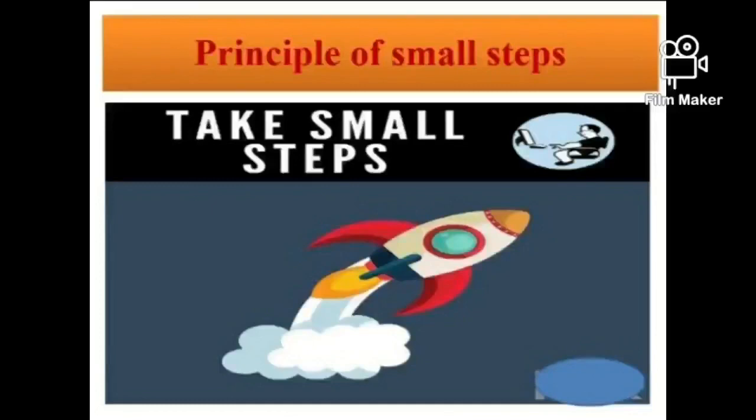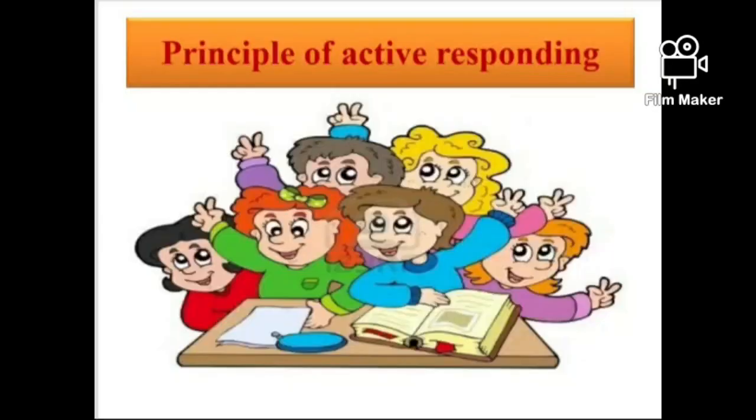The first and foremost principle, the principle of small steps. It means that the subject matter of the program is broken down into small steps and these steps are arranged in a logical manner. Only one of the steps, which is called a frame, is given to the learner at a time. This principle is based on the assumption that even a dull student can learn as a bright student if the subject matter is given in small steps.